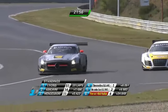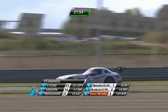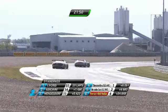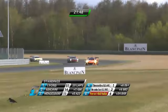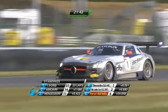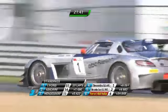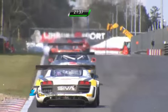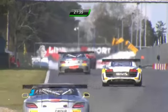Nii Amorim about to be overtaken by Maximilian Buch into turn 2. Easy as you like. Classic overtake, good run out of turn 1. Got the momentum, shoved the nose of the Mercedes up the inside into turn 2. Nii Amorim knew that there was no way he could defend it, and he just said, look, I've given it up. So, can this number 1 car get back to the front of the field? Let's hear from Dominic Baumann.